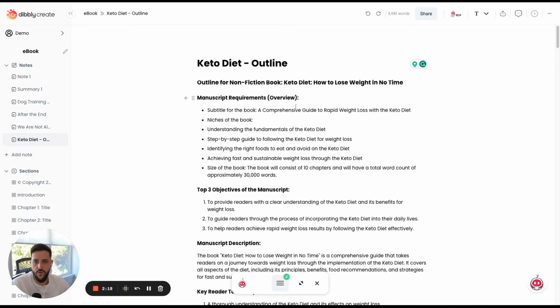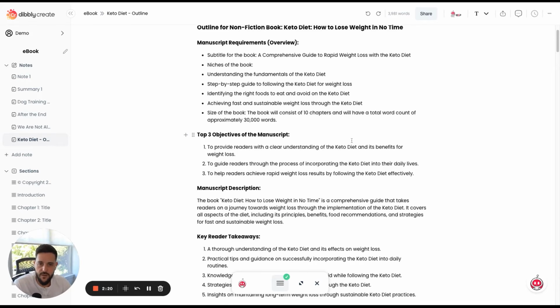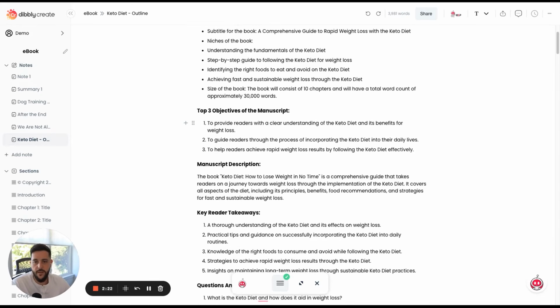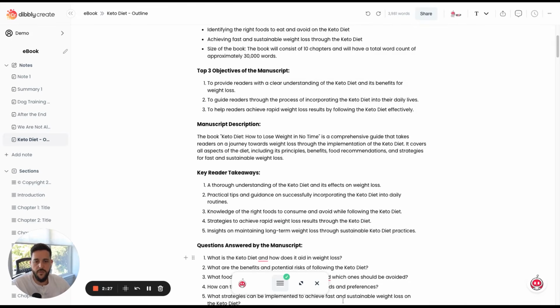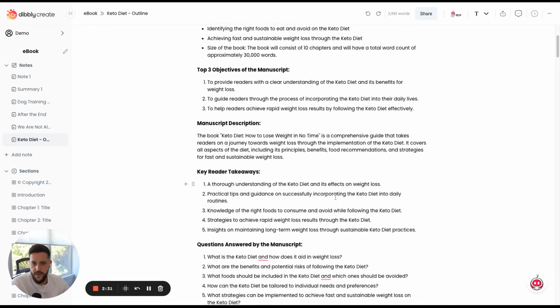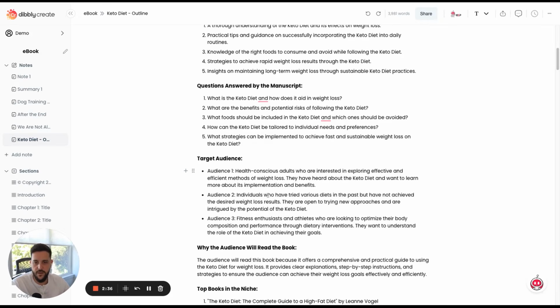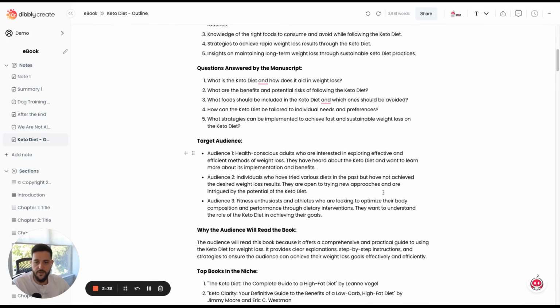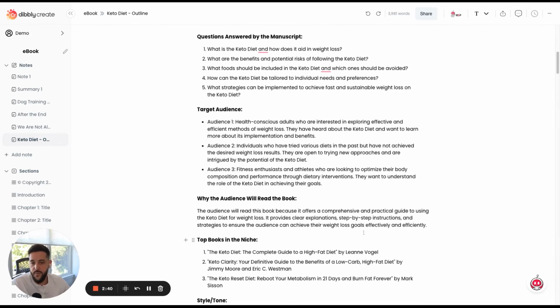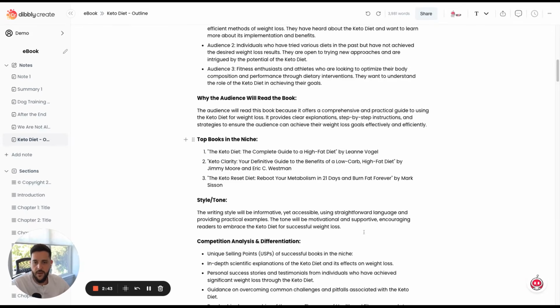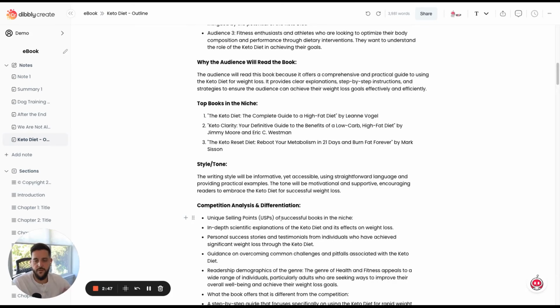So you have your requirements, the 3 objectives of the manuscript, description, so just a brief description of what it's about, the key reader takeaways, so what the reader is going to get out of the book, the questions that you should be answering in the book, who your audience is, why the audience is going to read your book, top books in your niche, the style and tone of how you should write the book, analysis of your competition, as well as how you're going to differentiate.